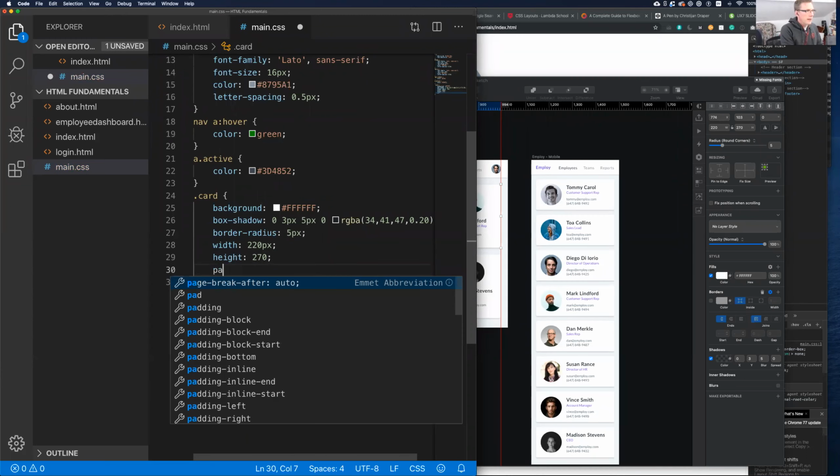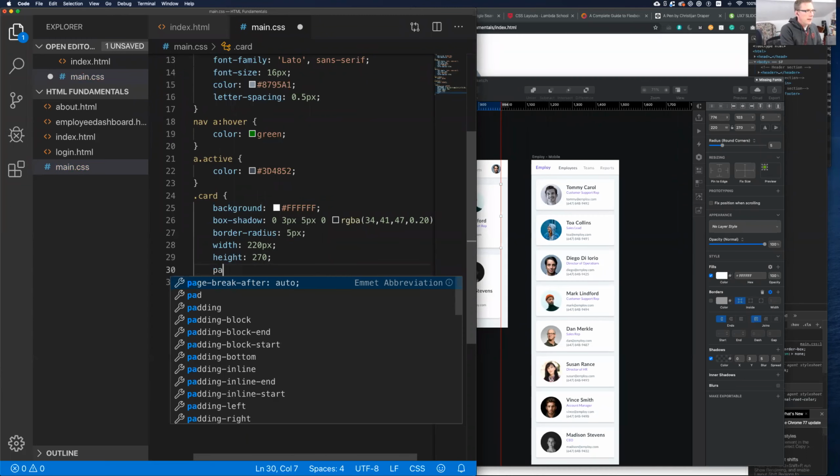Let's see what this looks like. I want to reduce the size of those images for now.